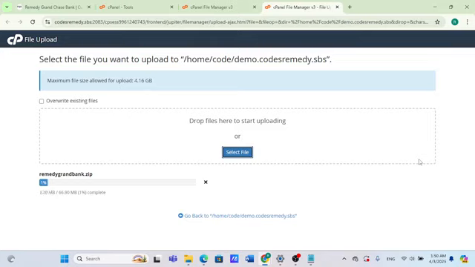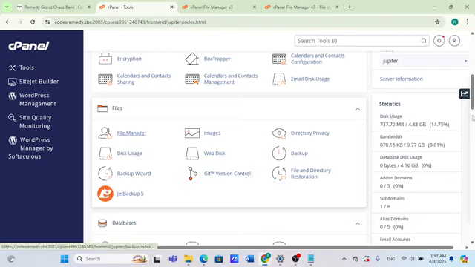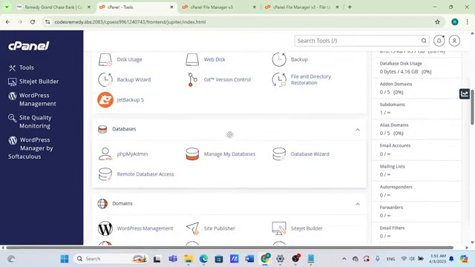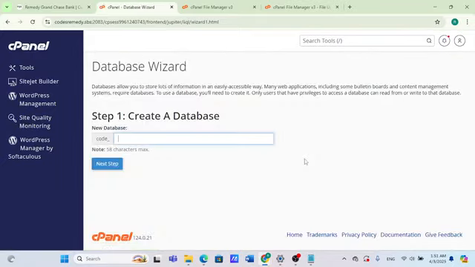So it's uploading. As it's uploading, the next thing I'm going to do is create a database and import the SQL file of the script. So let's create a database. Let's click on database wizard. Let's say we want to call the database DBB.